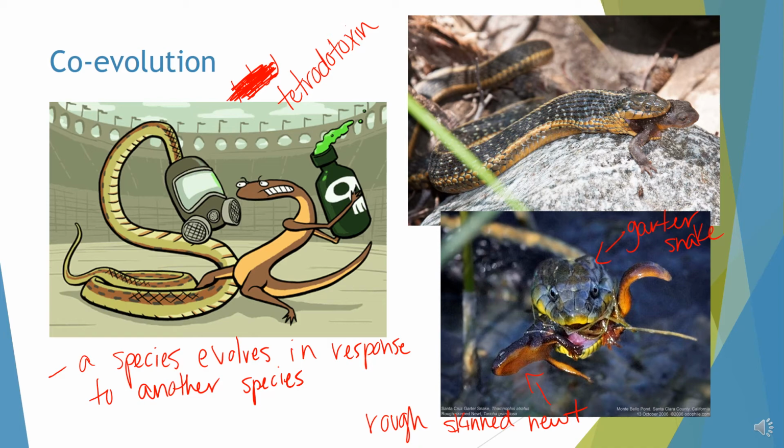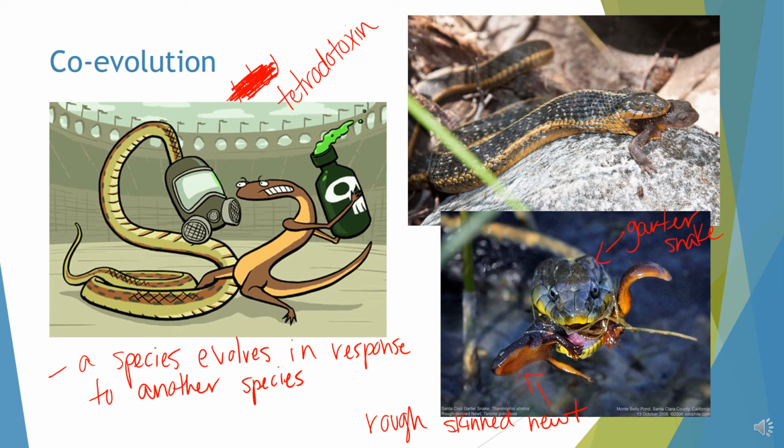So if you are a garter snake that has a high resistance, then you are slower on average. You're a slower snake on average when you don't have any toxin present in the body, as compared to a garter snake that does not have as high of a resistance. So if you have high resistance, that means that you can eat rough-skinned newts. You might be slowed a little bit, but not a lot. But you would be more susceptible to your own predators when you don't have any toxin in your body because you're a slower snake.